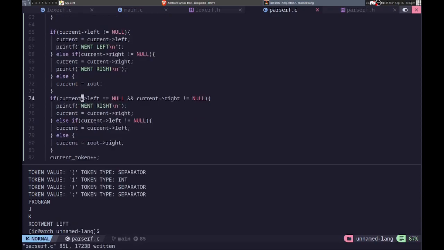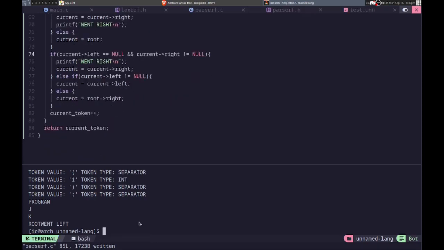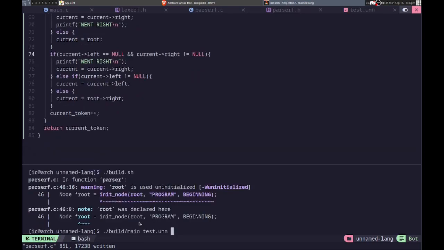But then we need to also set it to null so that we can go back, basically remove it from the tree. So we should probably make a function that removes it from the tree. Let's see, this is probably gonna run forever.